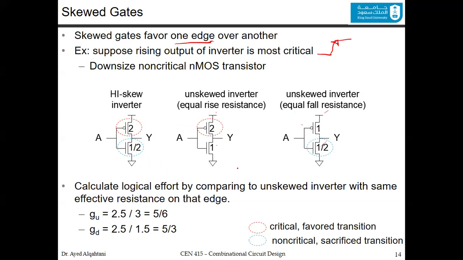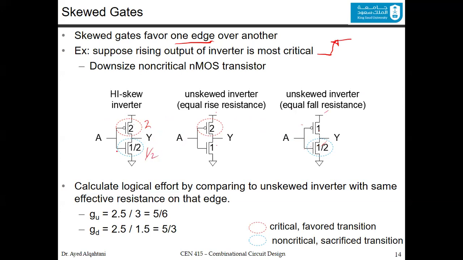So we are actually taking this half from the other halved inverter. So you have 2.5. And basically, you can get this idea directly without even getting these. You know that you want this one. This is the one that you favor. This is the critical one for you. You keep the sizing as you know. The sizing is 2:1. So you keep the 2, and the other one you halve. It was 1, it's going to be half.